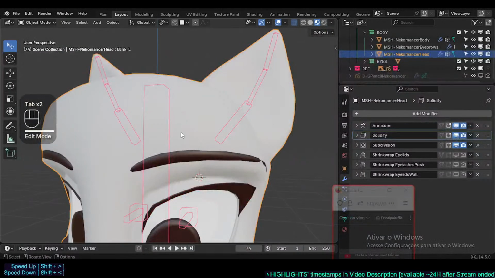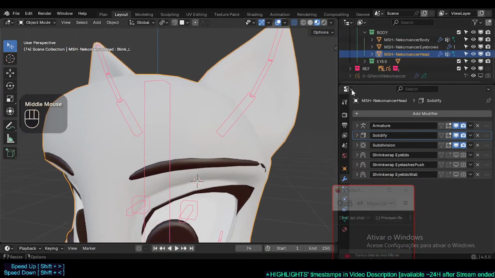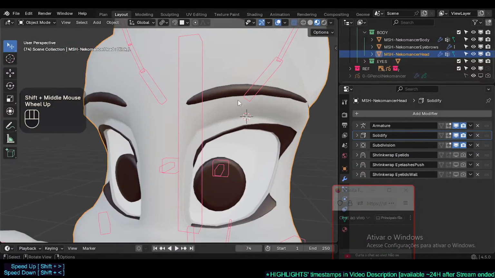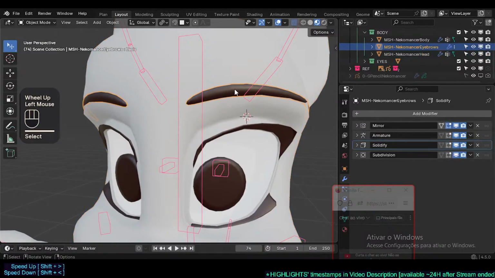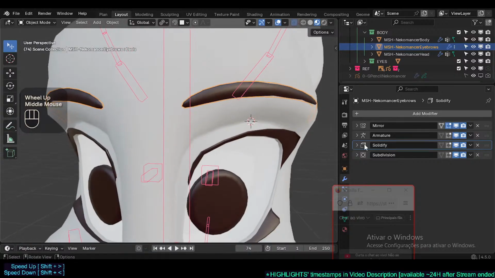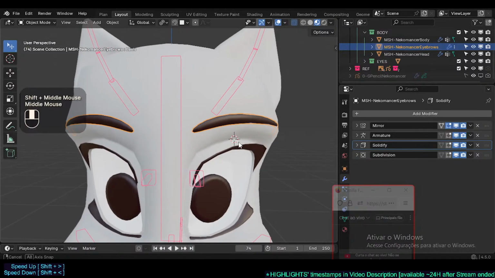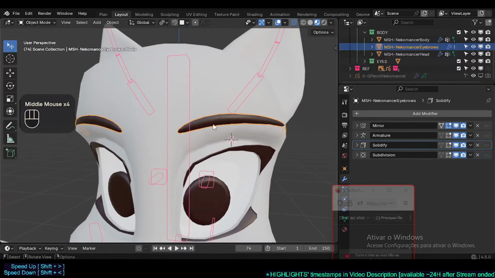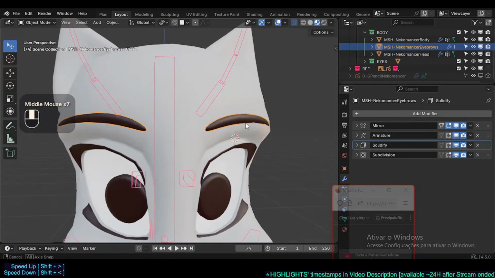So it's a proxy mesh, and that will be invisible, and that will be the target for either the bone constraints or the shrink wrap modifier. Shrink wrap bone constraint or shrink wrap modifier, one or the other. If you stack them together, it's redundant.